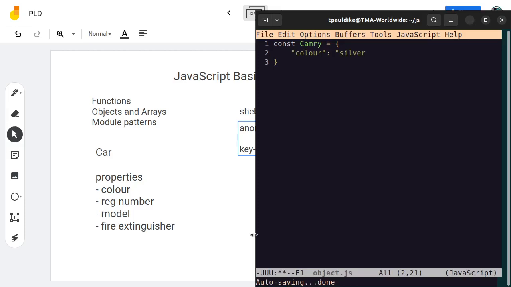Alright, so this car has silver color. Once you put one property, separate them with a comma. This is an object we are creating. And this car has the reg number, maybe as regNo. Am I supposed to keep space in between these things? Anyway. Let me call the number for you.